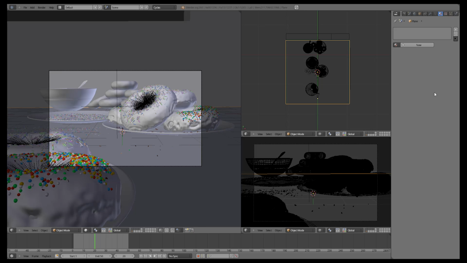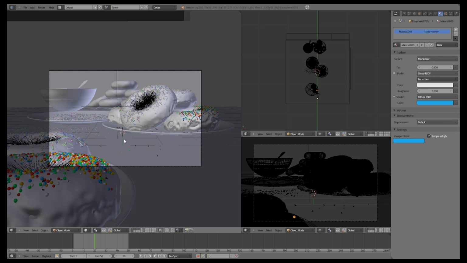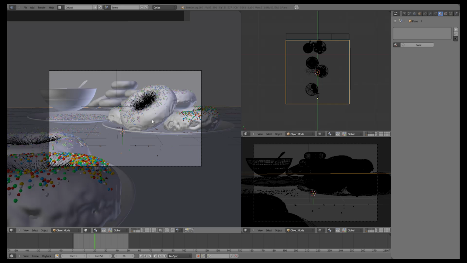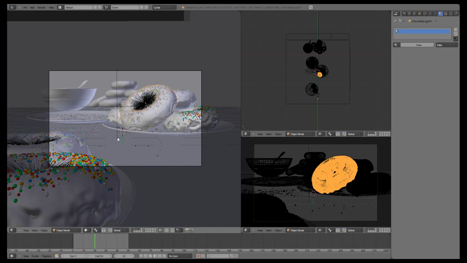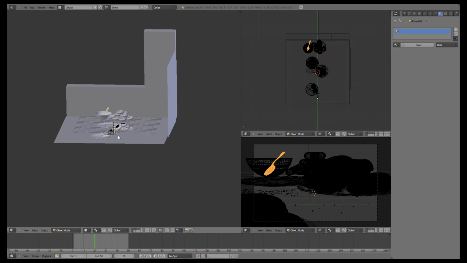Alright, so what we've got here is the finished scene as is, but without any materials added. So all the materials are blank, they're white materials, except for the sprinkles. We're not going to do them, that's too tedious. But yeah, everything else is blank, and it's ready to go. So what I'm going to do is show you how to set up the chocolate icing material, the wooden floor material, the glass bowl, a chrome spoon, simple things like that you can learn from and use to put in your own scenes within cycles. And as well as that, I'm also going to show you the lighting scheme, so how to set up a very simple but effective lighting system in cycles. So yeah, that's the first thing I'm going to show you.